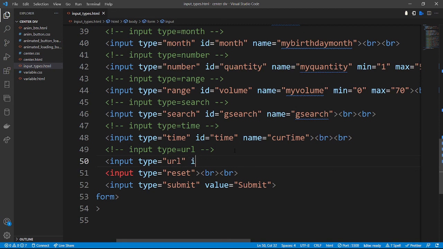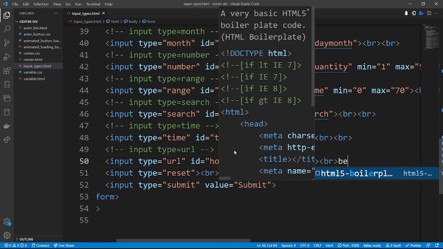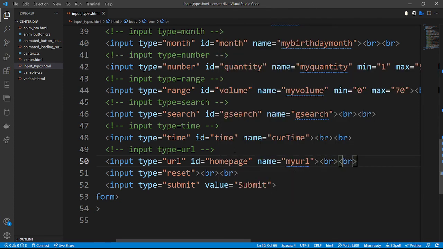I'm going to say ID. Maybe we can say homepage. I'm going to say the name will be my URL, right? I'm going to close it. I'm going to use two break lines so that you can see our inputs well. Control save.